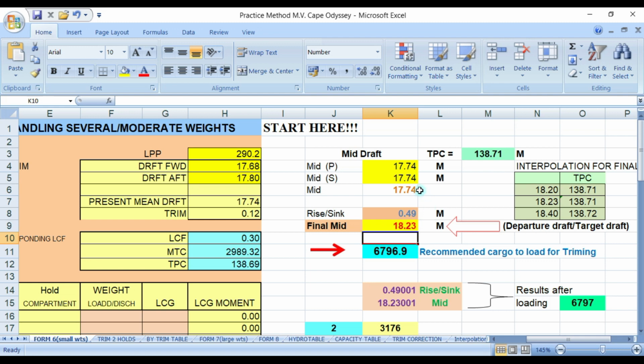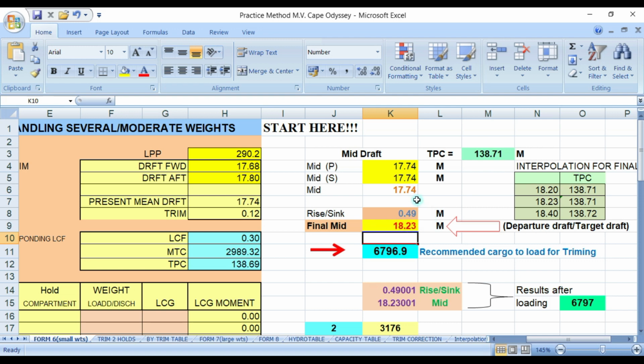Meaning from 1774, you have to sink your vessel 49 centimeters until you reach the departure draft of 18.23.